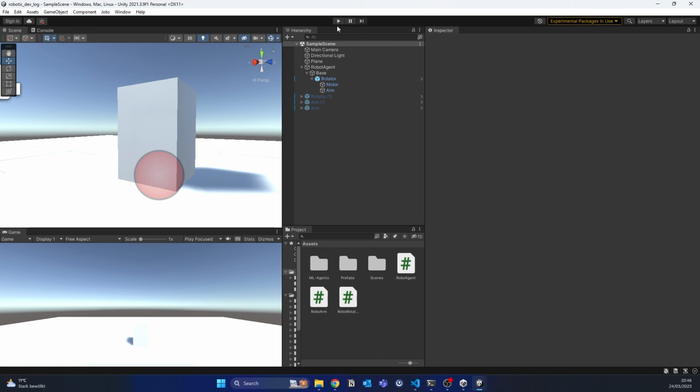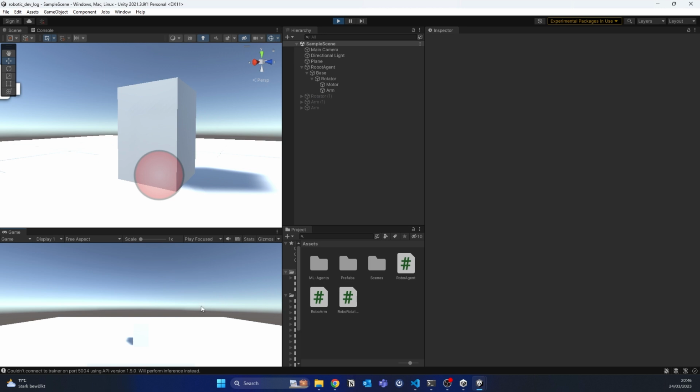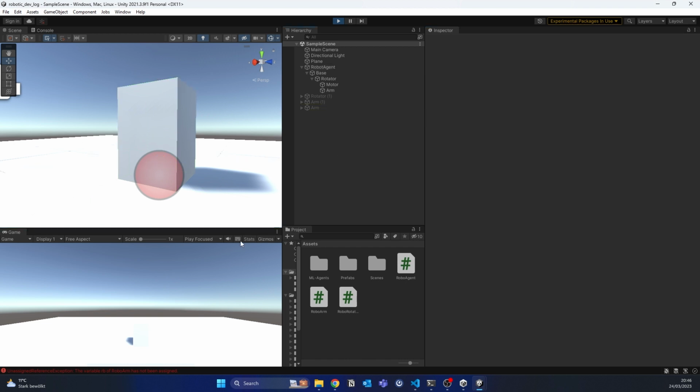Okay, let's see. I'm just gonna press play. Okay, are we ready? Unassigned variable robo arm. Okay. Yes, of course, because the robo arm is turned off.